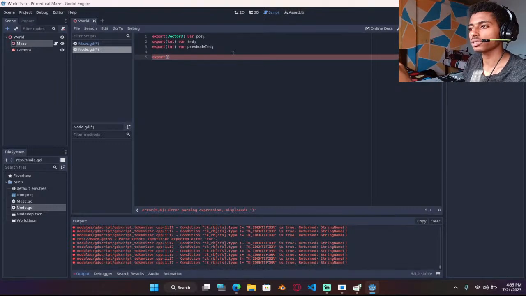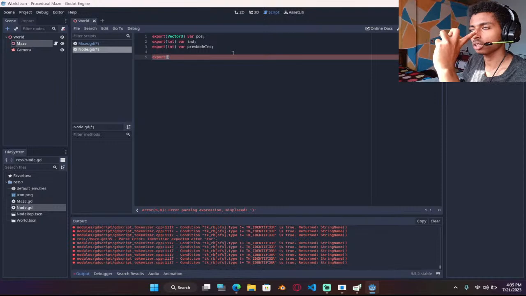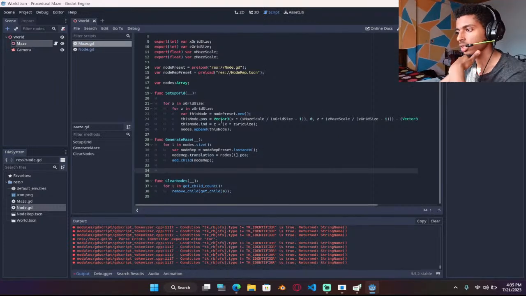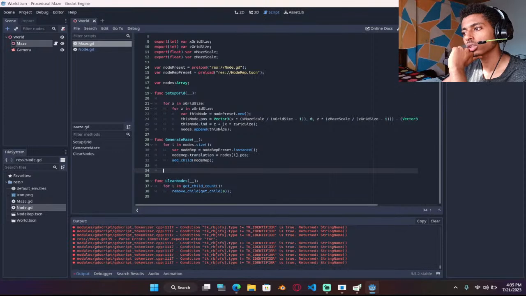Or I could have it as a string, but I feel like the integer will probably be much easier. Integer, var int type.